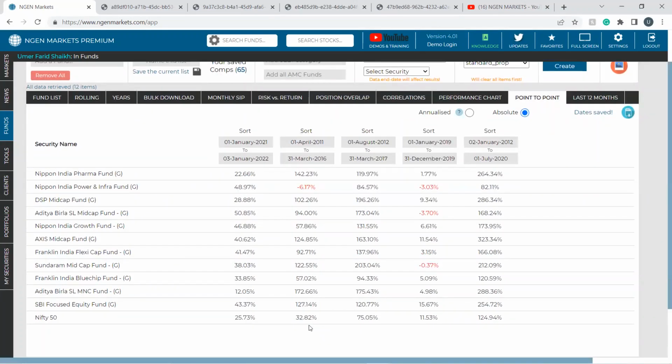We have a question about dynamic asset allocation where the arbitrage exposure doesn't show. Yes, we are aware of this issue. We have spoken to our data provider, CMOTS, about it. As soon as we receive that information, we'll start showing it. Currently, the derivatives positions, the shorts, if you will, are not shown to us. As soon as they are, we'll be able to show you a net equity exposure. Currently, we are unable to show you net equity exposure. But again, we're waiting for the data providers to respond with a solution.